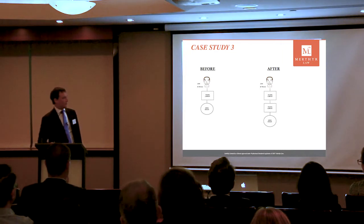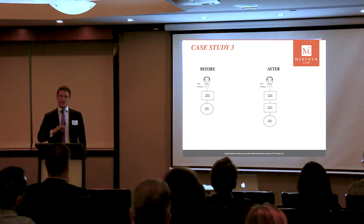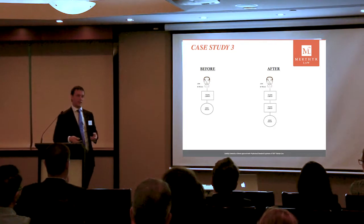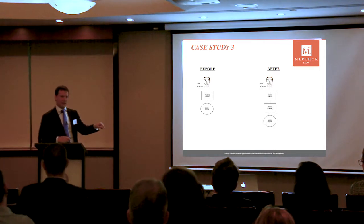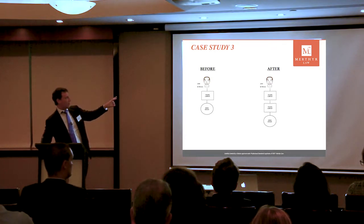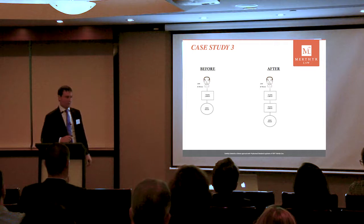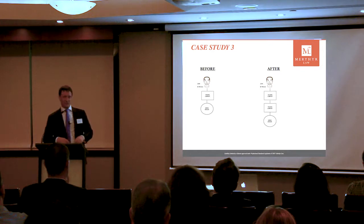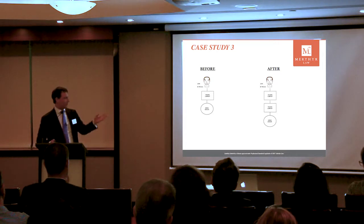So this is a bit of a funny one. The main issue there is that there are some strict definitions of what's an active asset when you're dealing with a connected entity or an affiliate for these small business rollover reliefs. And this is actually taken from an ATO example. What the ATO example says is that the shares owned by John are not going to be active assets because they were never used in the business or in the trading business. And John himself isn't a small business entity. So the consequence is you fall over on the active asset test and you don't get the small business rollover relief for this type of situation.